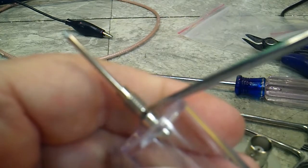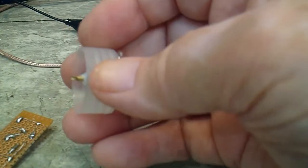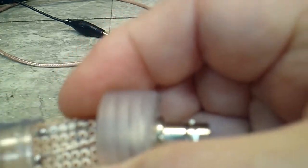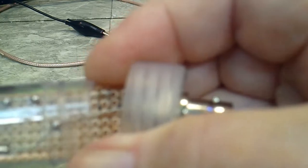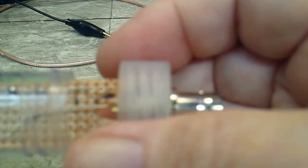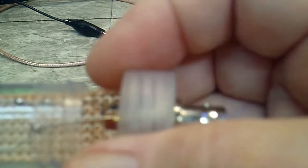That's the plan anyway, and I think once I solder these in as I want to, like this, it will allow me to turn this inside the tube so that no wires are actually twisted or anything like that. The two wires that are soldered on this end should hold this steady enough, I think, that it won't twist. I won't have to do that until I get down there, but that's how far it has to be.